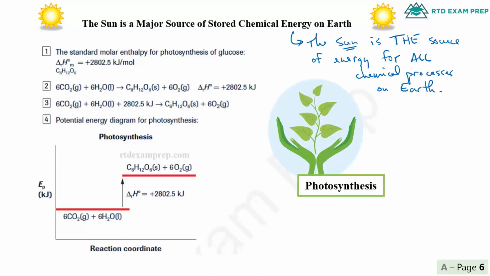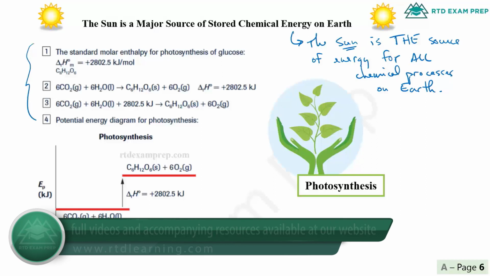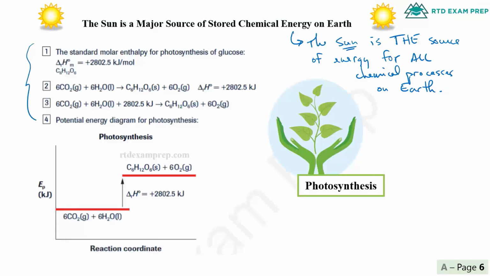Now, photosynthesis, here are the different ways that we can communicate photosynthesis. Remember, photosynthesis is a chemical reaction that involves the reaction between carbon dioxide and water to form glucose and oxygen. Important thing to note is that photosynthesis is an endothermic reaction. If you notice here that we have the energy term on the left side of the chemical equation. Also note the balancing coefficients that we see in front of each entity.